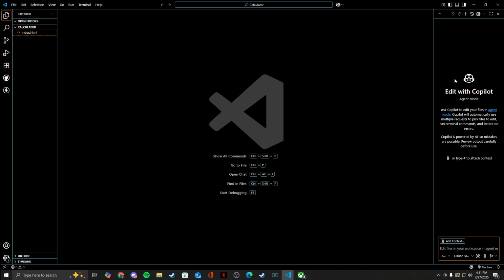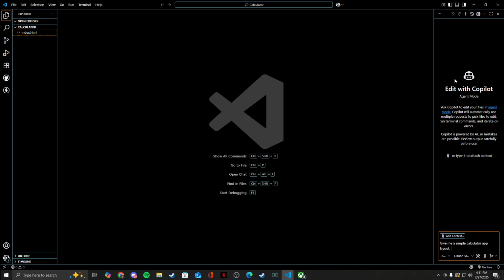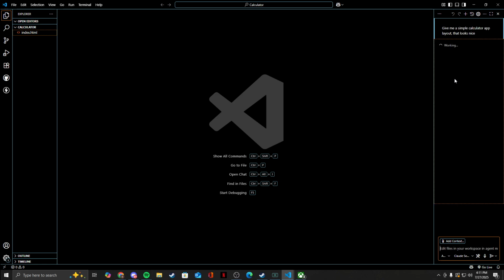So we're gonna start off and just say, give me a simple calculator app layout that looks nice.